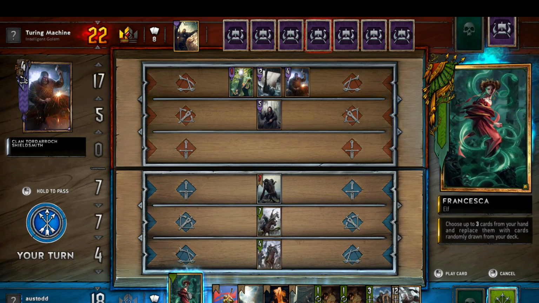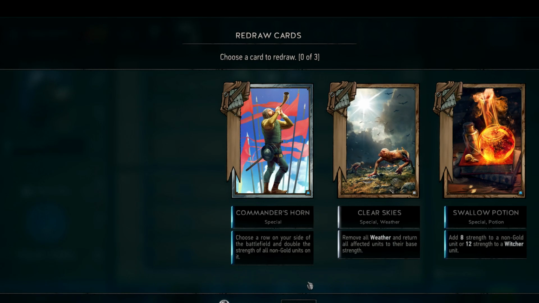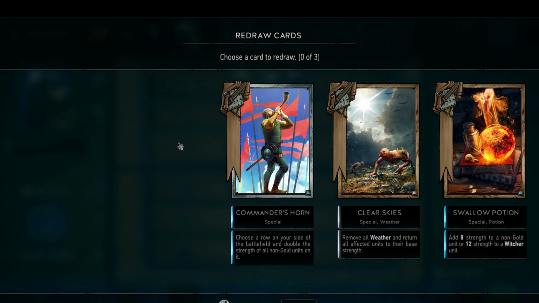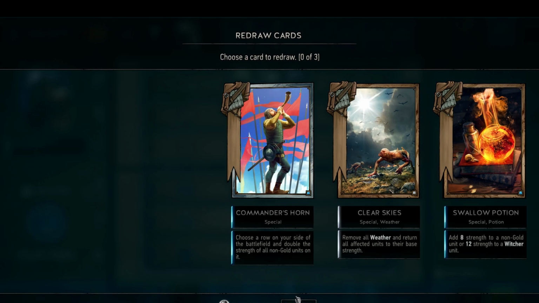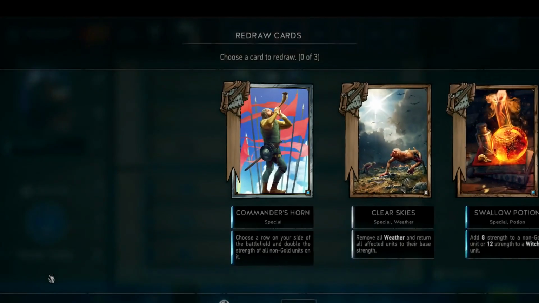I don't like this. I'm going to replace some cards. Scoia'tael. Oh, I did... Really? I thought I got to look at all the cards in my deck and redraw from them. Oh, this is stupid. I don't want to redraw any of these. Oh, I didn't know it was going to be like that. What's hide cards mean? What's going on here? Oh, okay. I guess this allows me to look at the battlefield, I guess. Oh, okay. All right, this is annoying.